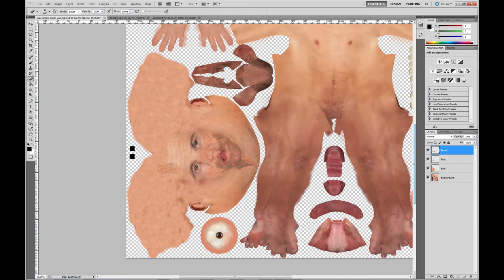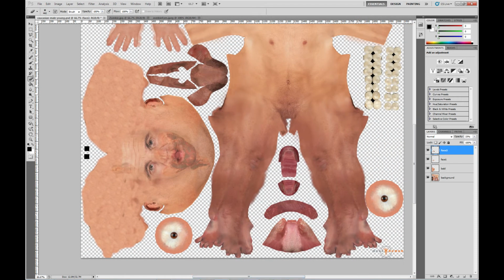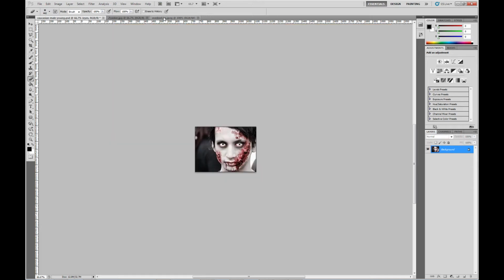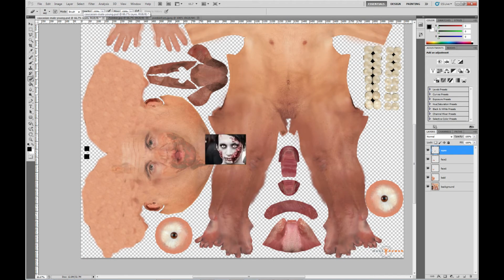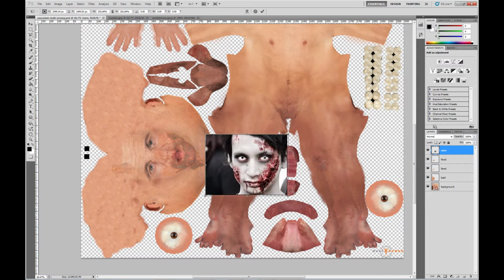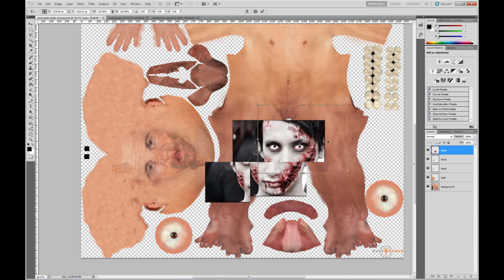Next thing I did is I got some eye images off of Google image search. I just searched for like zombie eyes. So I'm going to make a new layer. Call this eyes. Go grab my zombie eyes reference picture. Copy that. And paste it in here. Unfortunately, this image isn't very big, but hopefully it will work okay for what I need it to do.